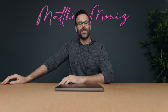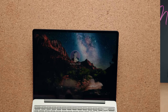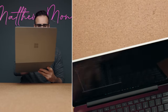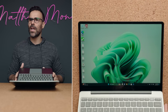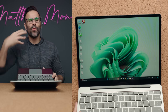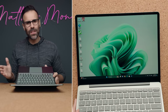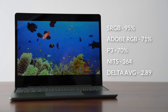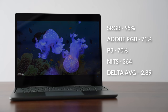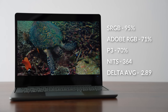But then you take it home, and you know what happens when you take it home? You turn it on, and then you look at the display, and you say to yourself, what the heck is this? I'm glad it's 3:2 because it gives me that extra vertical space — that's what I want when I'm jotting down notes and looking at documents. But then you stare a little bit closer, and you realize you can see the pixels — the pixels on a $1,000 laptop. And you're asking yourself, why does that look so dirty? And then you realize the color accuracy is not even that great. The screen brightness is good, but it's not color accurate.